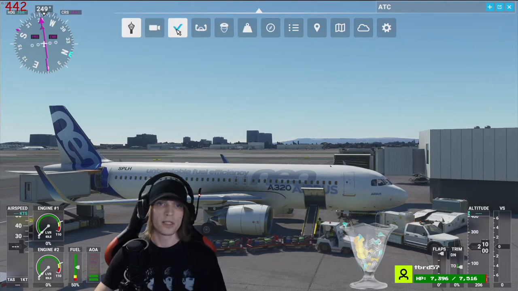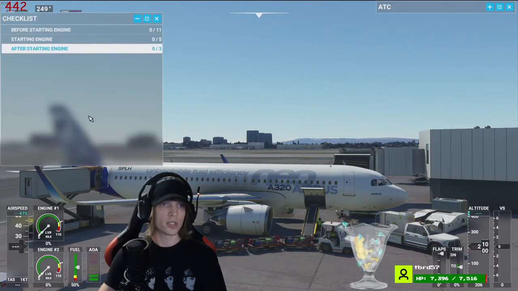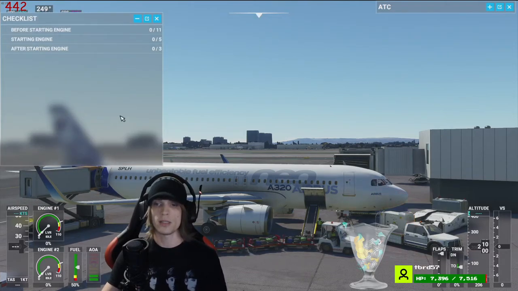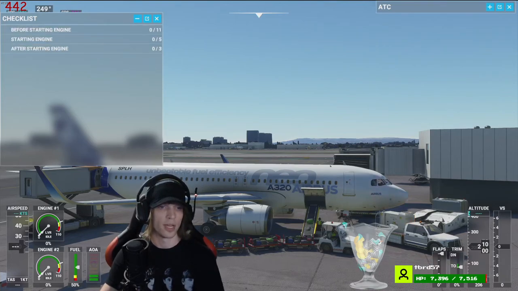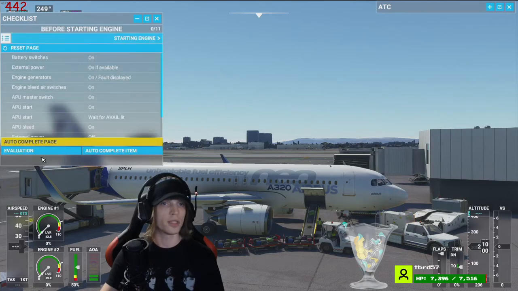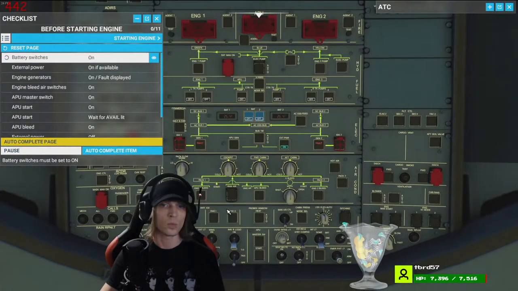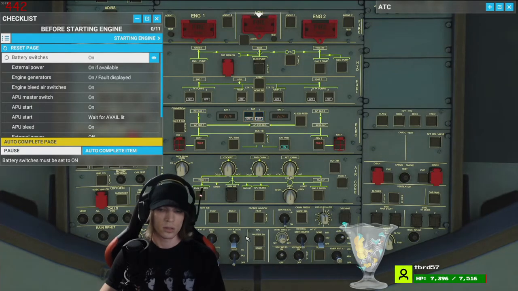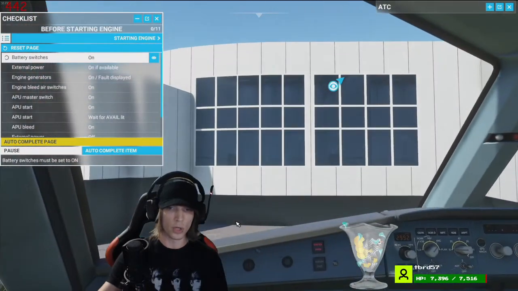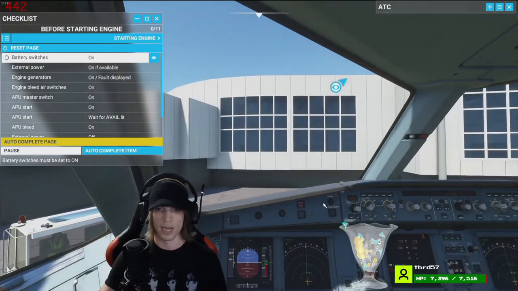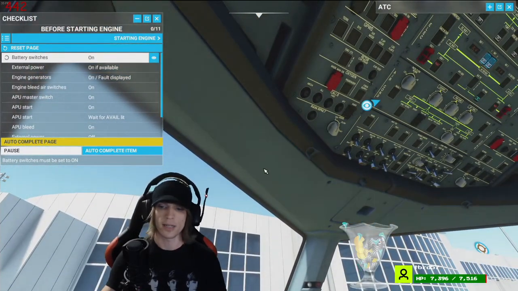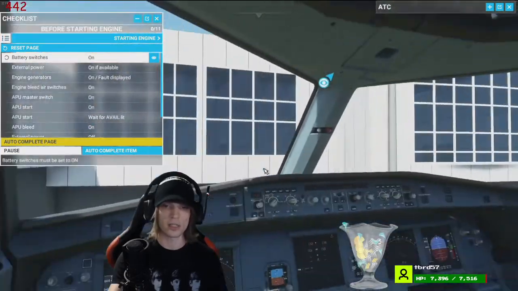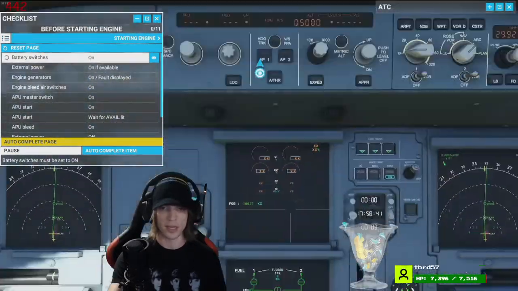Another piece I always like to do on these cold dark starts is run the checklist. So these planes only have checklists up to after starting the engine. After that, you're pretty much on your own. But with the assisted checklists, battery switches, you can set up this plane from cold dark really easy. Getting the master warning for the door. Okay, and then yeah, if you just follow these checklists, it'll take you through all the basic setup.